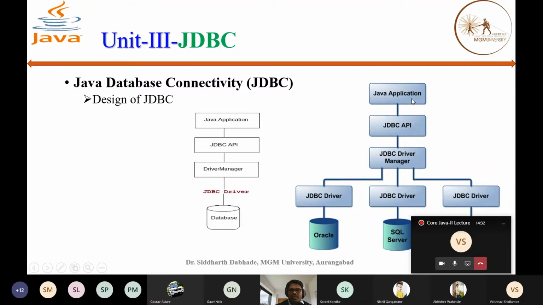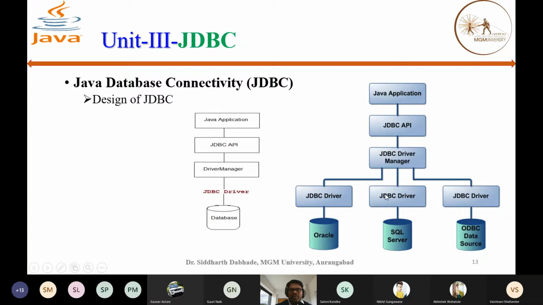At the top level, the front level application is your Java application. The Java application will call the JDBC API, and the JDBC API will be handled by the JDBC driver manager, and according to the database the driver will be different.